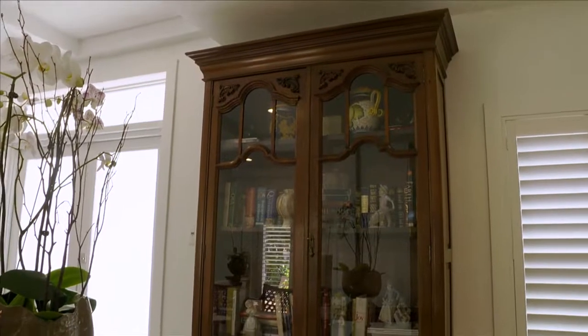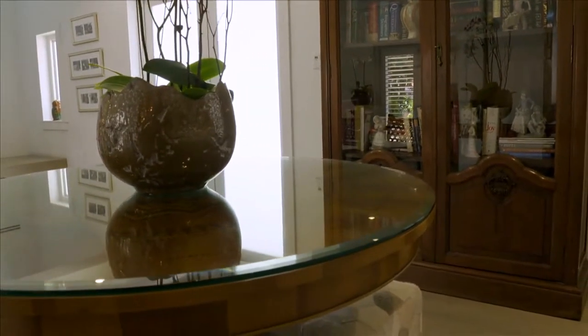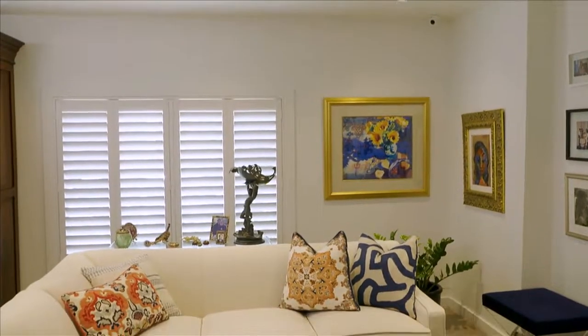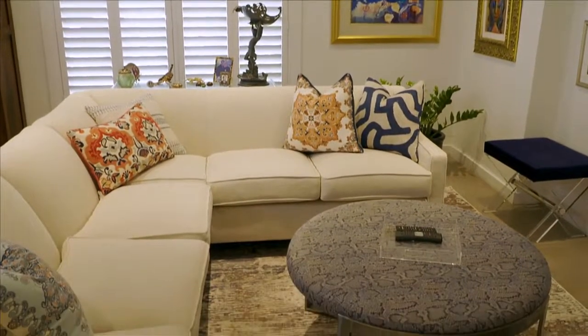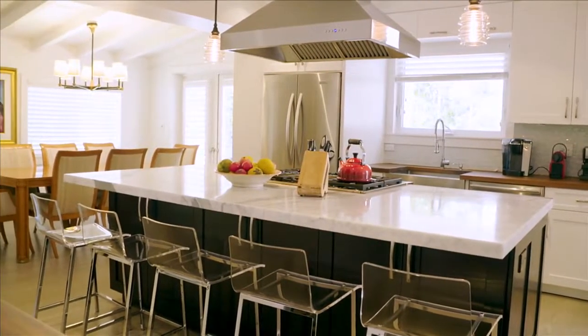And then you really pick up on the countertop material with the accent pieces throughout the spaces. Correct. Because I love this table right here, and of course the beautiful china hutch there. Yeah, so we have some antiques that are mixed with modern pieces to create an eclectic look. Right. Obviously, you completely added brand new windows and doors throughout the entire home. That's correct. All the impact windows and doors. To the old structure, and the new one.